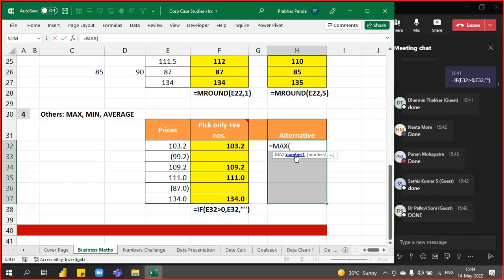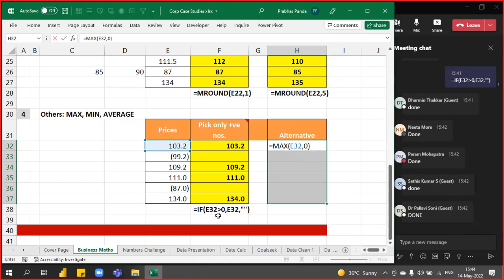What it demands of me, number one. So number one, I can take from the prices column. That's fine, comma. Over here, this asks me number two. So here we need to understand one small logic. See, the moment we started comparing the data logically, whether it is positive or negative, which value did we compare with? Zero. Now, the same thing we are going to do over here.